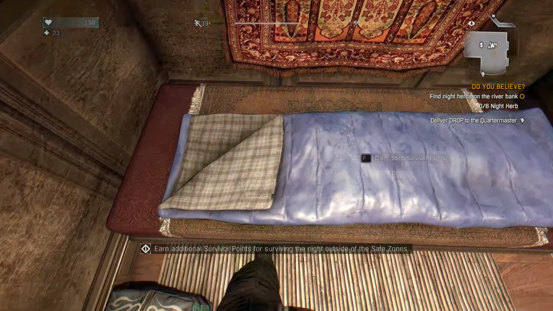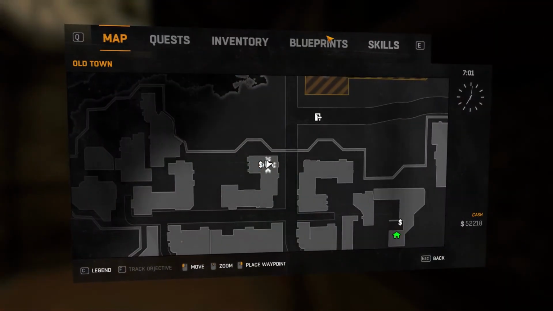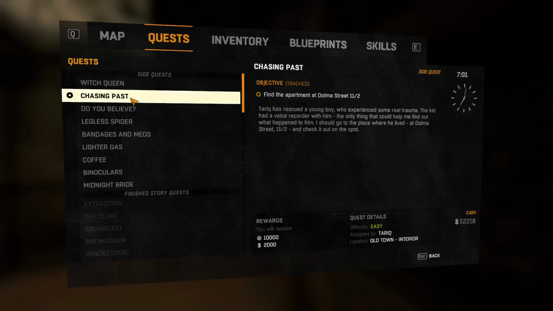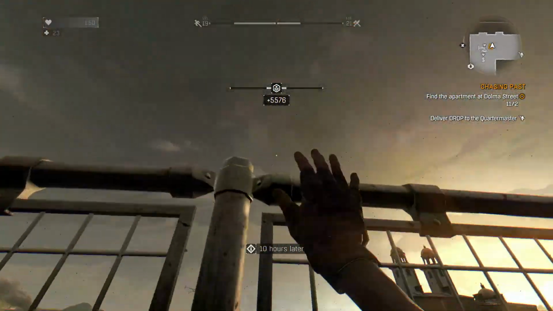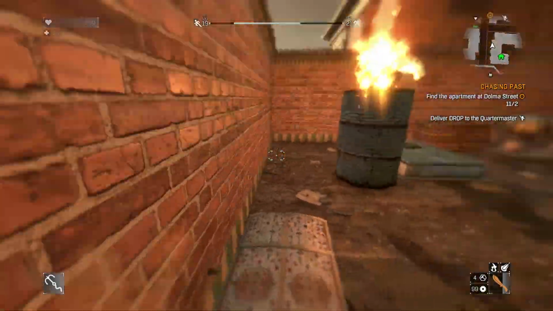I will do a quick side mission just to show off what's going on. Notice I got a bunch of survival points for surviving the night, because night's terrible. Current quest was something about getting herbs at night. I don't want to do that, but let's do this one instead. Basically, I went to some safe house and found some random kid, and somebody said, oh, he had this note. Maybe you should go see what's going on where he lived. Not quite sure what's going to happen there, so this will be new to me as well.